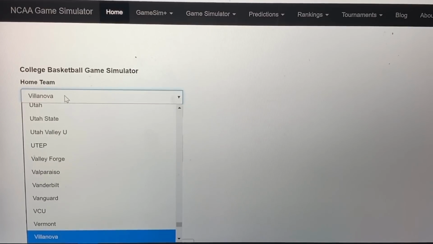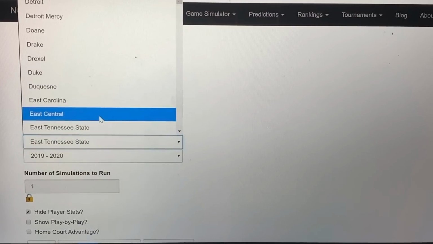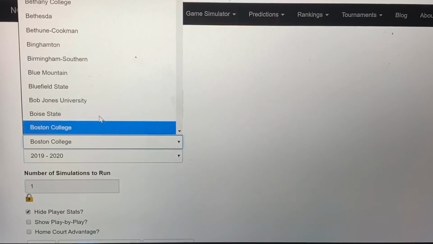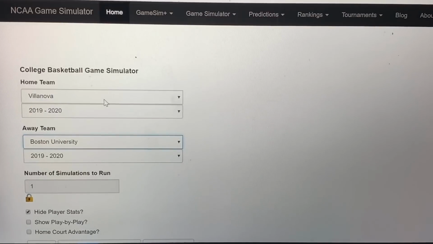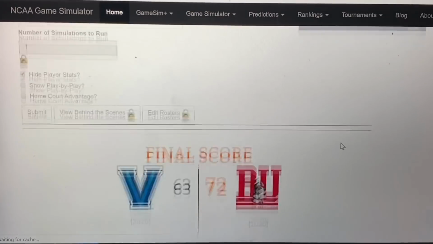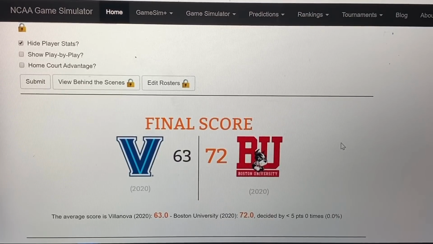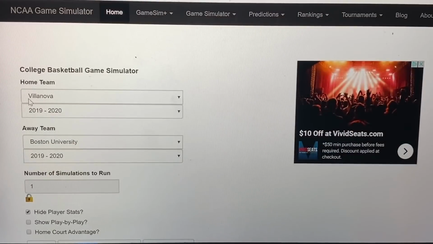Up next, we'll have Villanova versus Colgate, but in real life, we wouldn't because Colgate did lose their final to Boston University last night, so I am going to go with Boston here if I can find it. Boston University. There we go. It hasn't updated it for some reason, but they did end up winning their conference tournament yesterday, and they have Boston University pulling off the 14/3 upset. I'm going to go ahead and switch that to Boston so you guys don't get confused. Boston University pulling off the 14/3. Man, this simulation has been crazy so far.